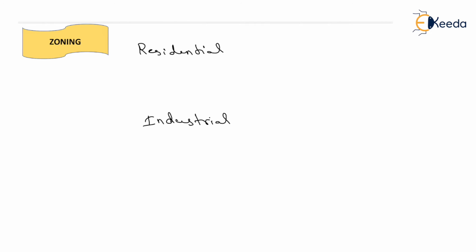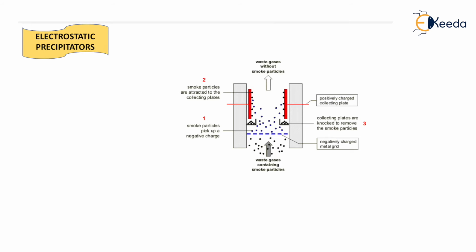Now the industrial zone is surrounded by plants or trees throughout. Why do we need to provide trees or plants here? Because the pollution created by the industry will be compensated by these plants and trees. Due to these plants and trees the air pollution will be reduced considerably, and due to the zoning method we will restrict the air pollution to a lower level. Clear to all?